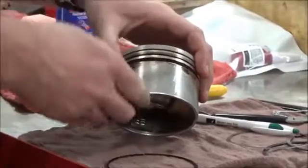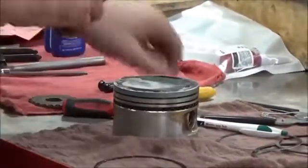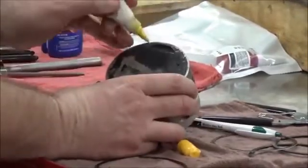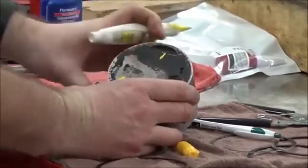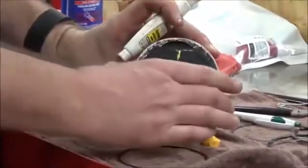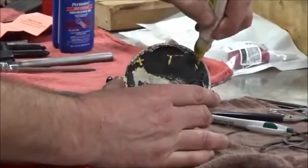I'm also going to look it up in the service manual too. They're going to tell us, you guys have probably seen before, I'm going to draw it here. You guys have probably seen quite a bit from our metric side that they say to do ring installation something like this. Does that seem familiar? 120 degrees apart? Yep. Well, Harley-Davidson does something a little bit different that I think is pretty cool. They use the corners.